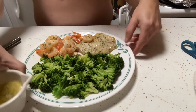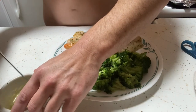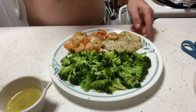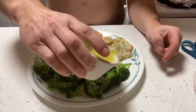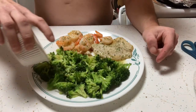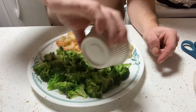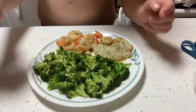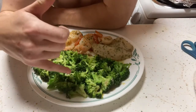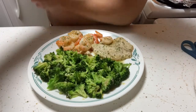And now again, you're gonna mix this as you can. And now you're gonna spread this over this. Sometimes, believe it or not, I like sour cream on this, but I'm gonna try and eat it without it. So, well, that's it, guys.